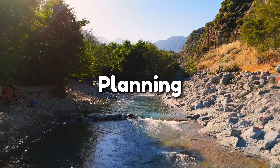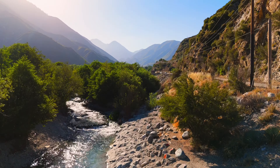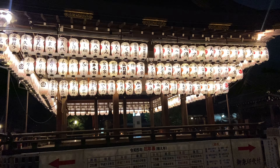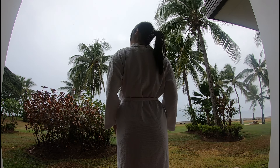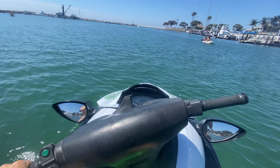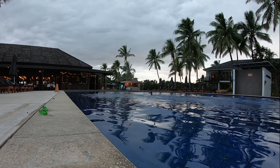Planning your trip is usually the most important thing to do. Depending on what kind of traveler you are, I always like to plan ahead versus booking while I'm there. For hotels, I'll usually book months in advance depending if I'm staying in a busy city or something more low-key, but I'll never book when I arrive just in case they run out of availability. Do your research and group activities located within the same areas to avoid going back and forth, save time, and most likely you can walk from place to place.